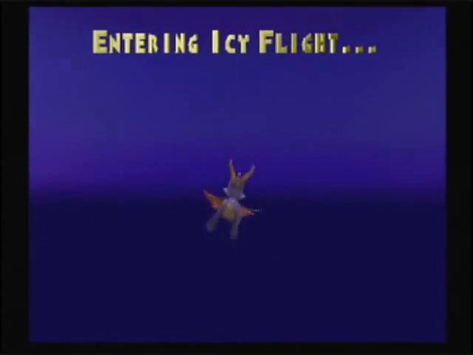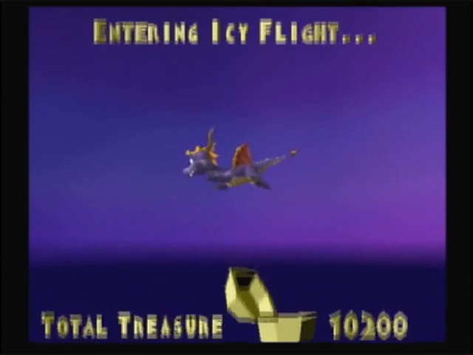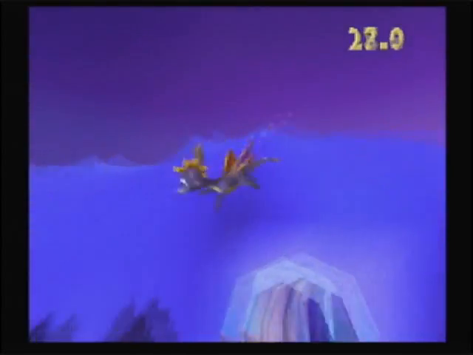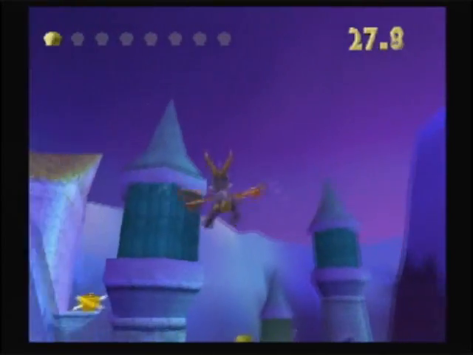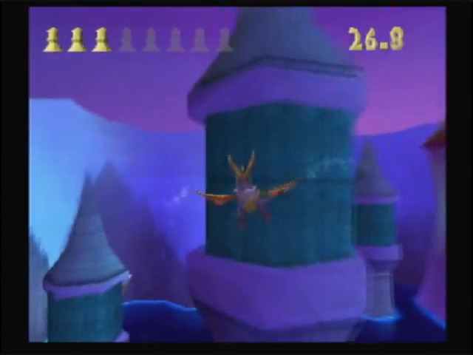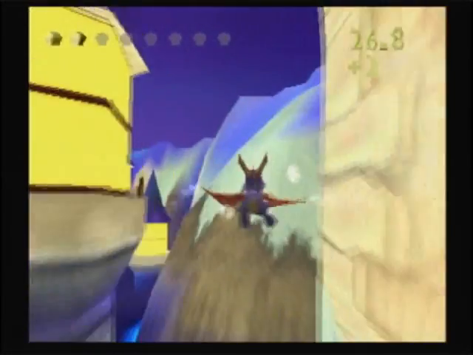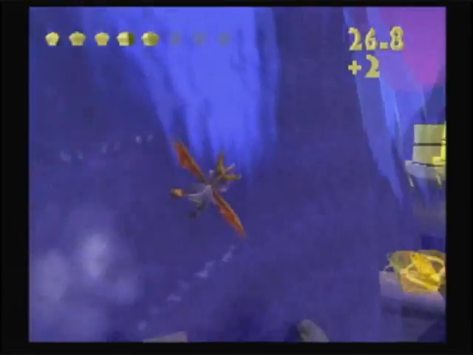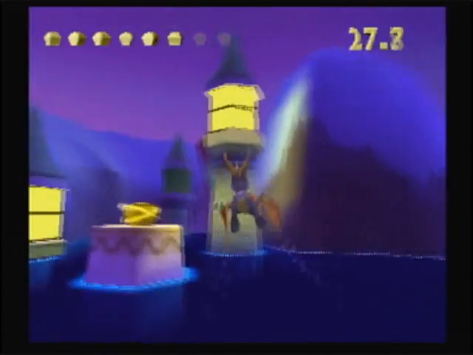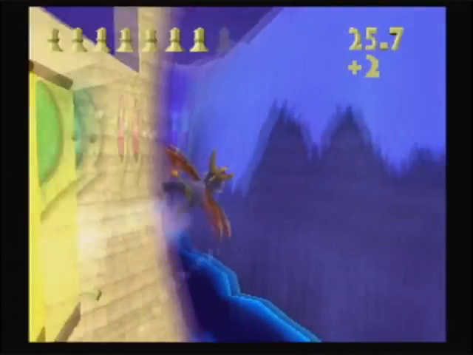Anyway, Icy Flight. This one is somewhat straightforward, though you can be kind of fancy and combine 2 of the target sets. It makes things go a bit quicker. And that would be to take out both the lighthouses and the treasure chests at the same time. It can look a bit hectic, but it works out pretty well. With that, we have all the chests. And all the lighthouses.